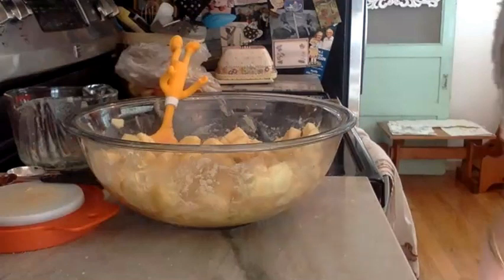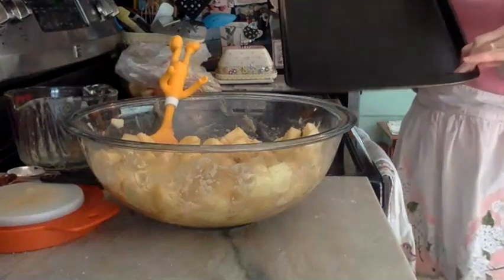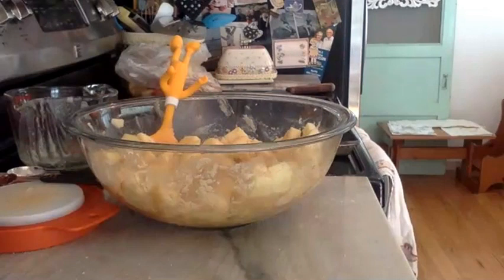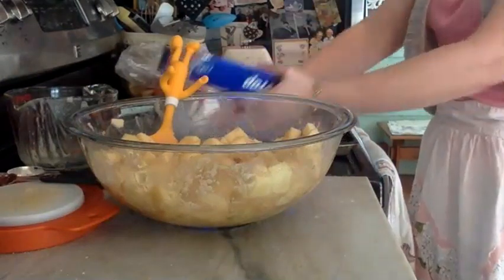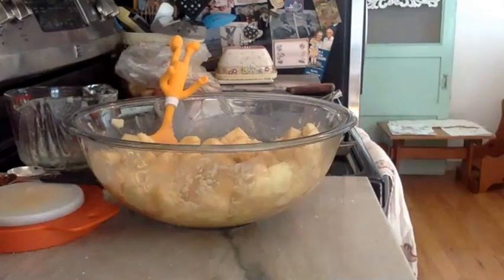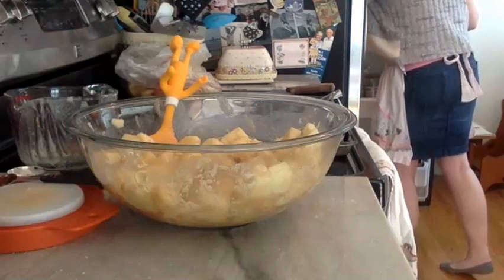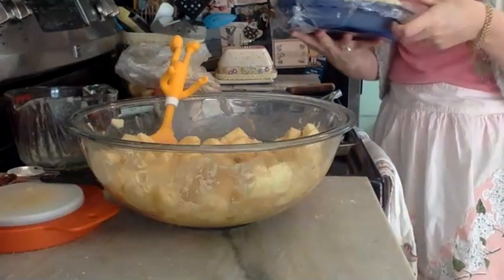I need a foil lined baking sheet. Foil because it's probably going to spill out. We don't want that. If it gets to the bottom of the oven, then it's going to burn. We don't want a burnt apple pie. I'm going to get my pie crust that I pre-made. I got the saran wrap.